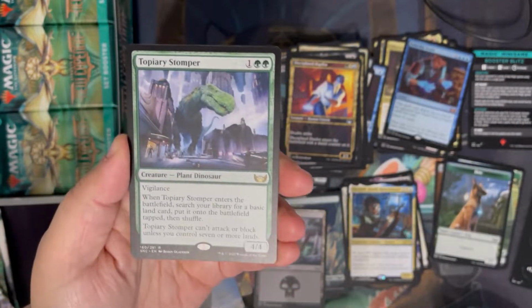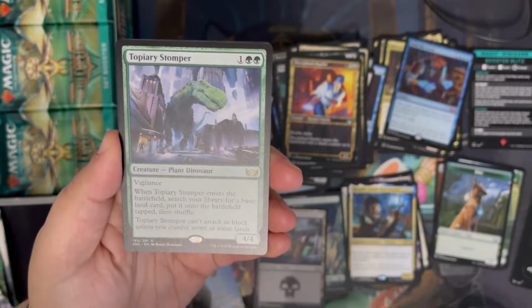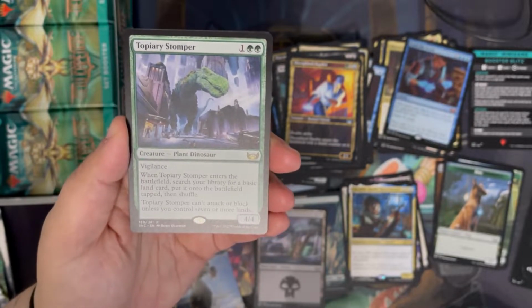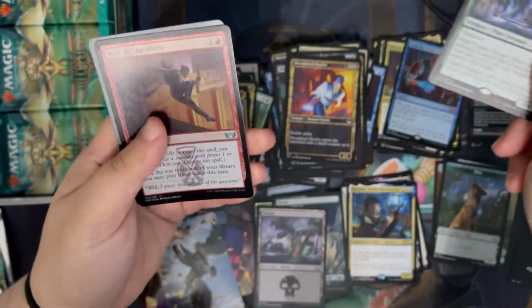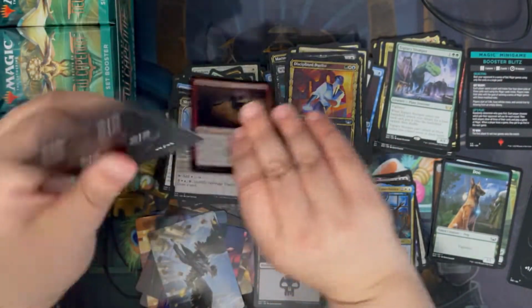And we have a Topiary Stomper. So for one and two green, you get a creature, plant, dinosaur, 4/4 with vigilance. When it enters the battlefield, search your library for a basic land card, put it onto the battlefield tapped, and then shuffle. It can't attack or block unless you control seven or more lands. We have a foil Rob the Archives and another punch-out card, which I will have fun with later.